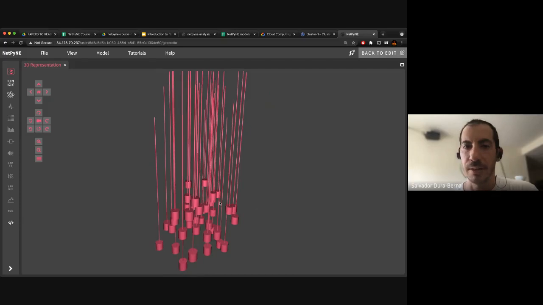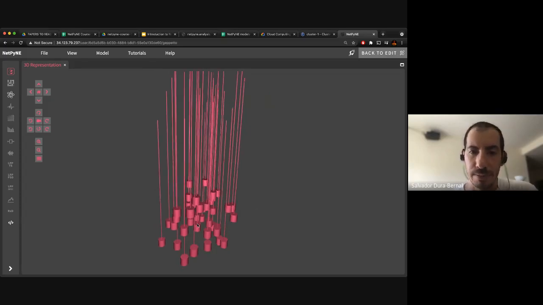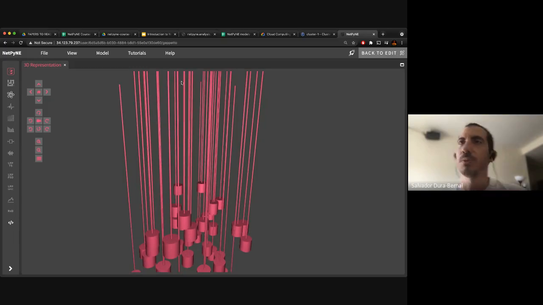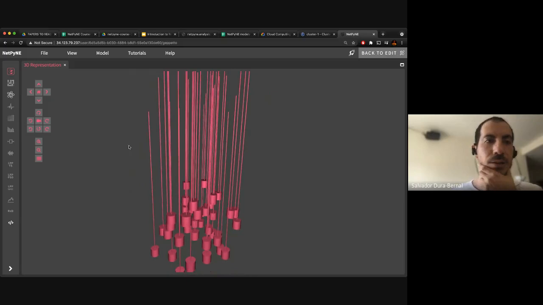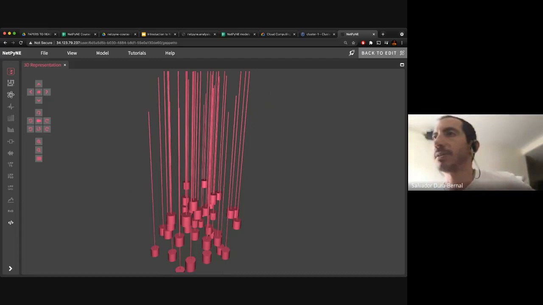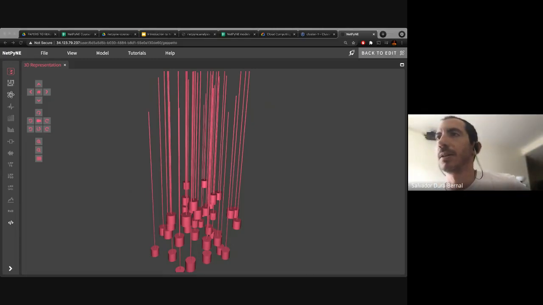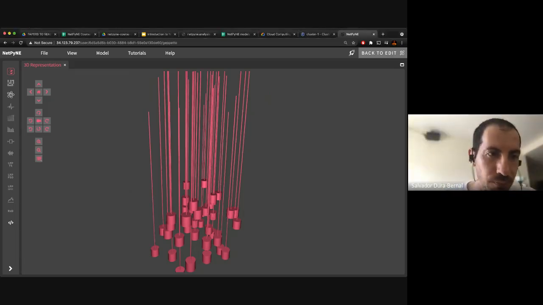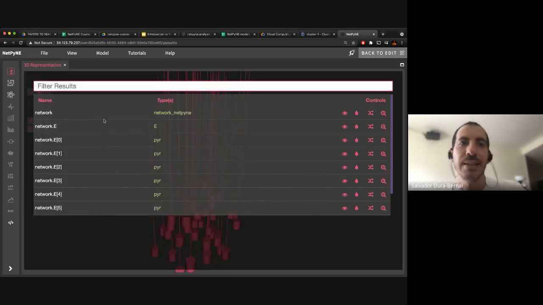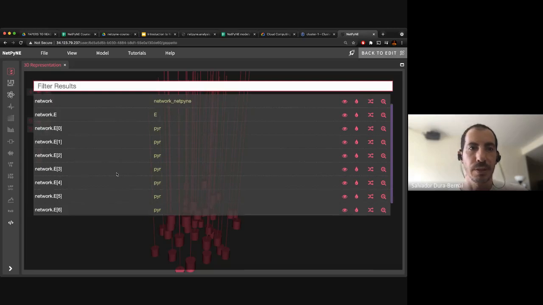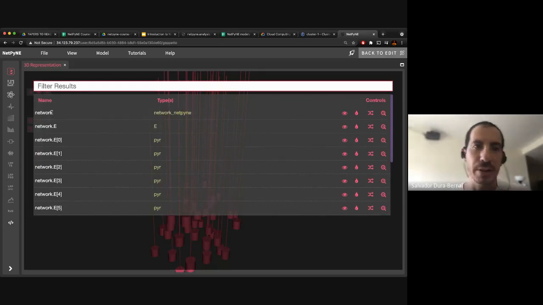So essentially what we're seeing here is the 40 cells, and you see the soma compartments and the long thin dendrites, okay, which is what we defined. So what else can we do here? We have a nice feature to define the colors of the different cells. I see some questions. Let me check. Got it. Okay. So in this little icon here at the bottom, you can click, and you can see the list of cells in the network. So you have a top level structure, which is the network. Inside the network, you have the E population, and then you have each of the cells of the E population, which is of type pyramidal.